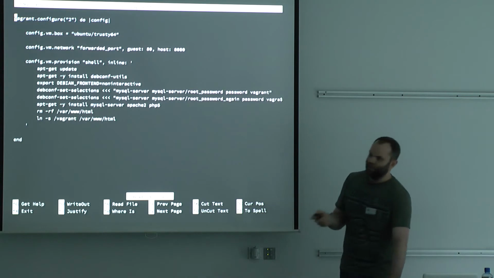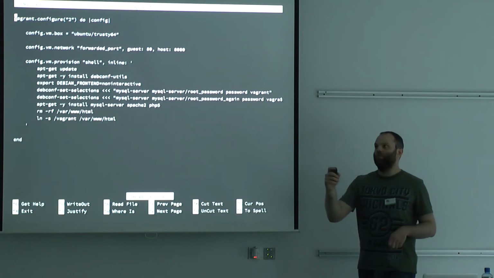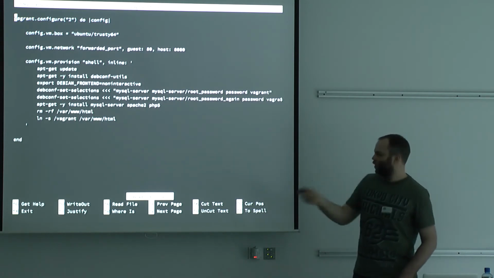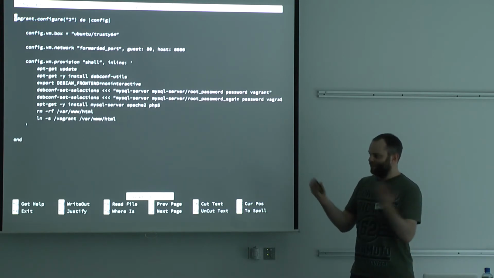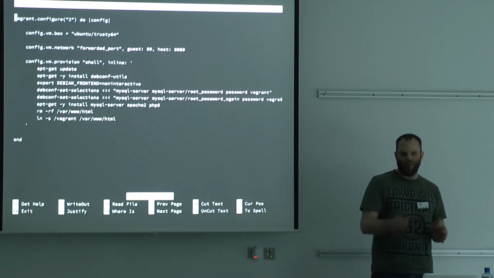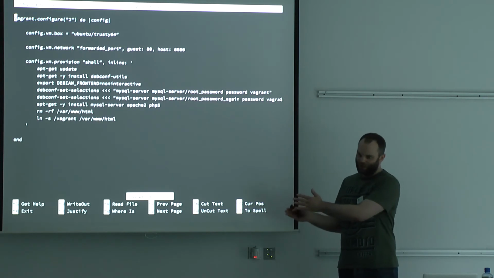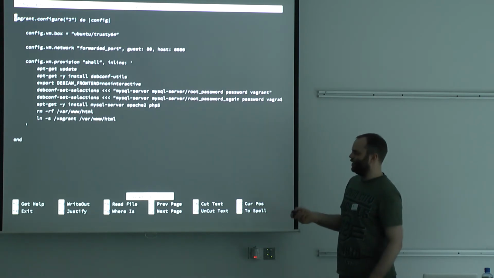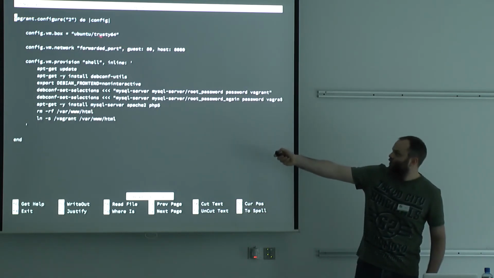to /var/www/html. Whenever you create a VM using Vagrant, it creates a folder off the root of the VM called vagrant, and that is basically a shared folder to the folder that contains the Vagrant file. So anything you put inside that folder, along with the Vagrant file, is available to the VM by default. Okay. So in this case, all we're doing is saying link that to /var/www/html, which is the default document root for Apache on Trusty 64.